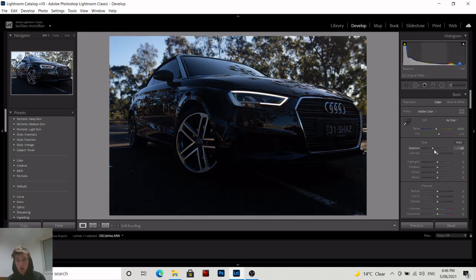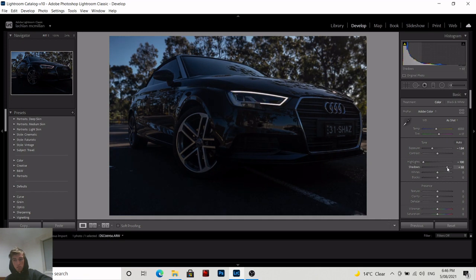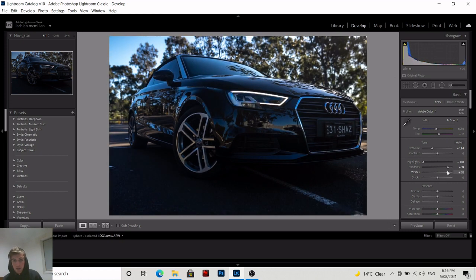I like to bring the exposure down and the highlights down. So now there's nothing bright in the photo. Then I come over here to the shadows and I bring them up about 70-ish and just make it all kind of one shadow now, if that makes sense. It all looks kind of one, and that's when I come to the whites, and that's what I use for the brightness. And I kind of like how it makes it white.